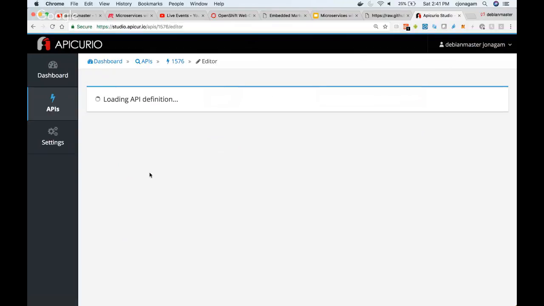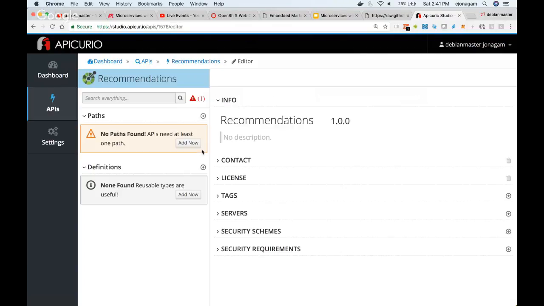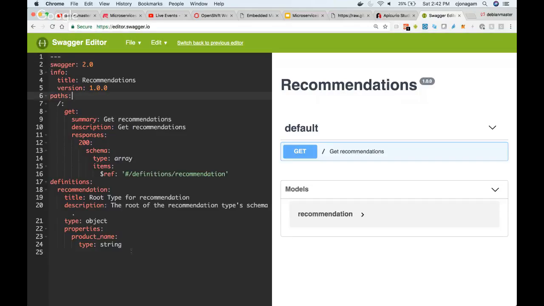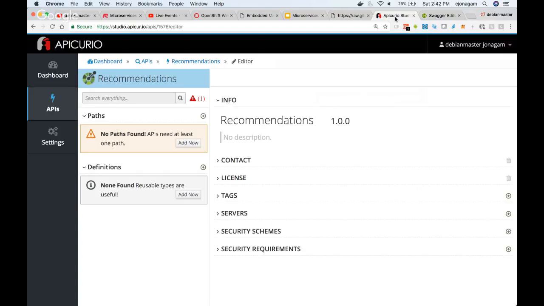Once you have that, you can click on edit API and then define all your paths, and then also other definitions for your API. So if you are using Swagger editor like this, you basically define your API something like this. But this is more of a manual way where you need to go and edit each of the sections and be very mindful about those tabs and all, right? This is all YAML magic that you need to create. But in this case, this is all in a visual editor. So you can go and create these APIs in a pretty intuitive manner.